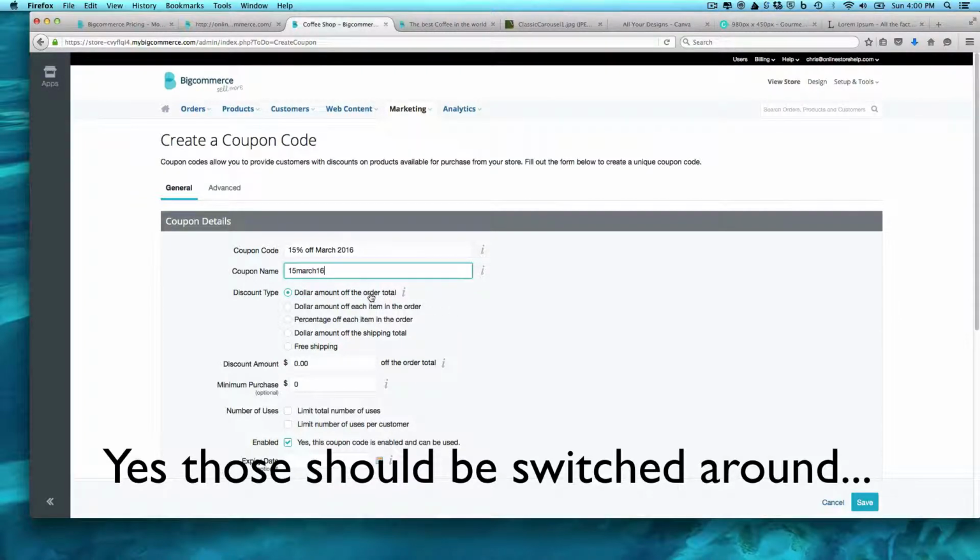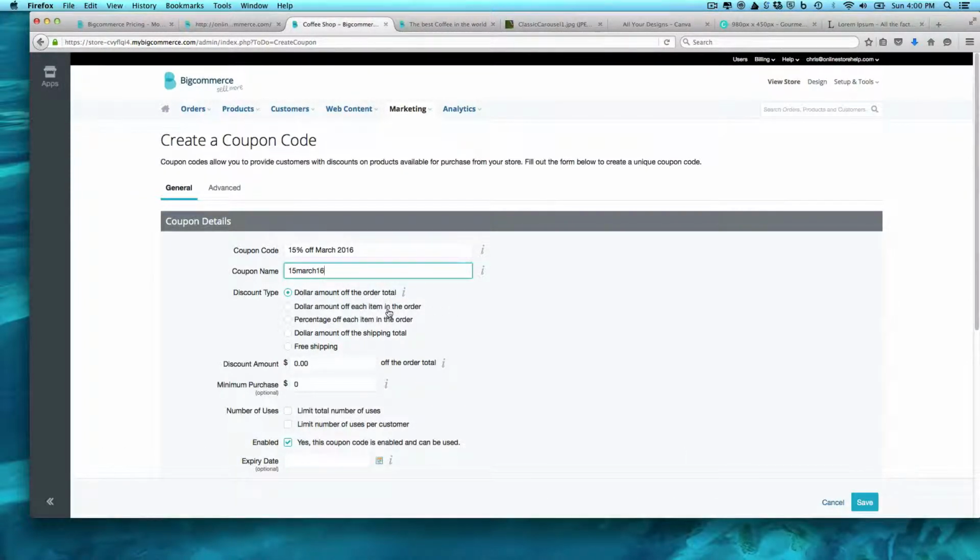Then I can do a dollar amount off the order, a dollar amount off each item, a percentage off each item, a dollar amount off the shipping total, free shipping, or just $5 off with a minimum $25 purchase. We're going to limit the total number of uses to 45, and limit the number of uses per customer to 1 time.